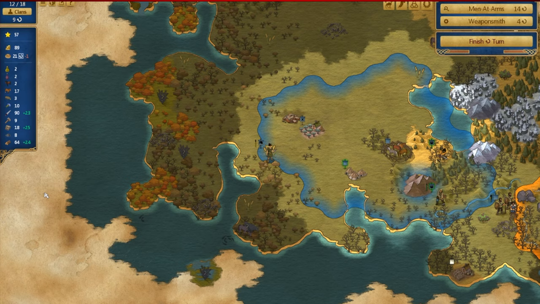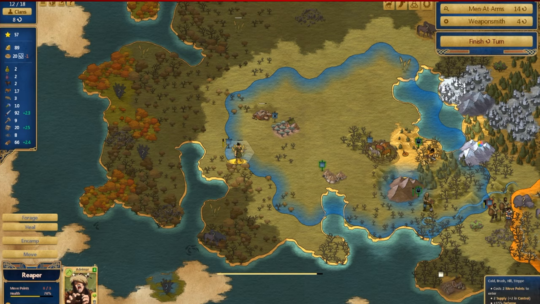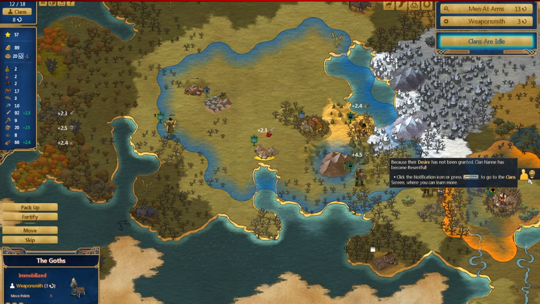That archer can be upgraded into a spearman to defend your homeland. So as you can see, there's a learning experience in this game. As you go along, you will have to use your points wisely and your turns wisely in order to build a better empire and a more successful empire.